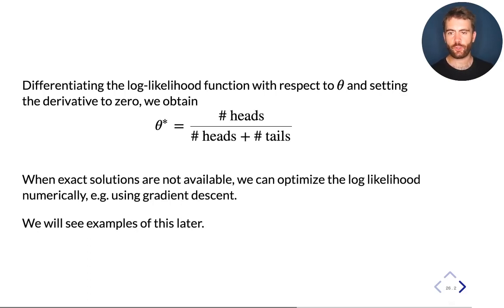Now, this is of course a toy example, and we will be working with much more complicated models in this course, and often it will not be possible to compute a closed form expression for the maximum likelihood parameters. However, maximum likelihood is ultimately still just an objective function, and we can optimize this objective function using various kinds of optimization algorithms, including the ones that we've seen so far, such as gradient descent. And all this means is that maximum likelihood is an objective that is going to be wildly applicable in this case.